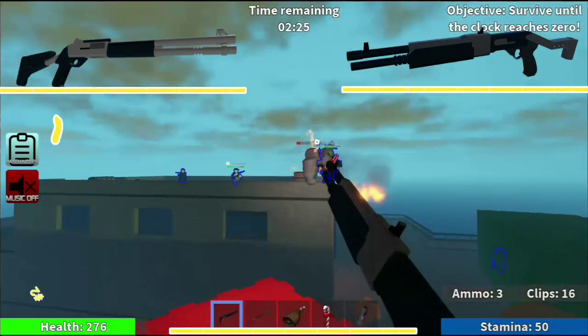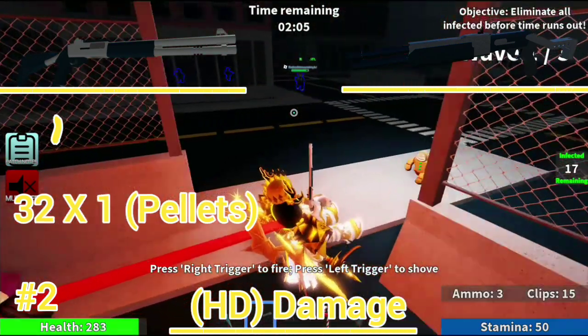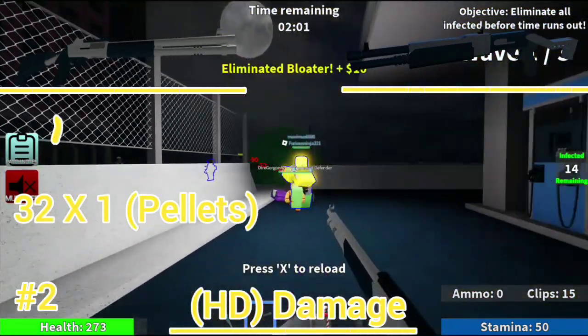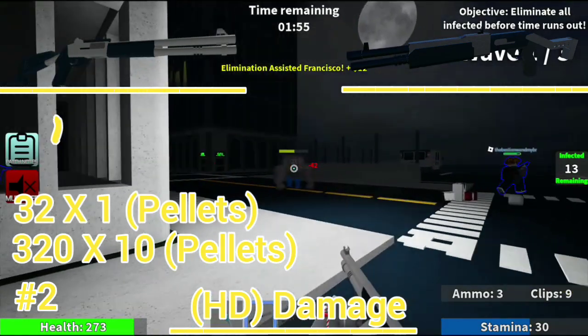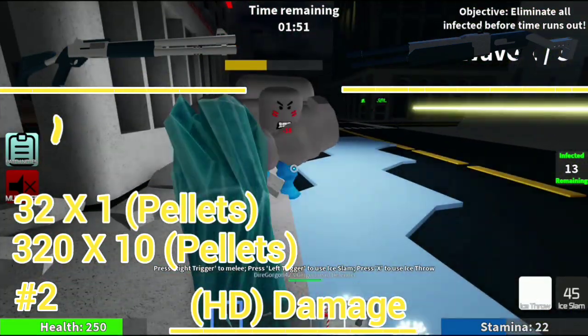Number 2 is the headshot damage. The M1014 does 32 damage per pellet, and with 32 times 10 pellets, it equals 320 damage with all 10 pellets, which is very big actually.